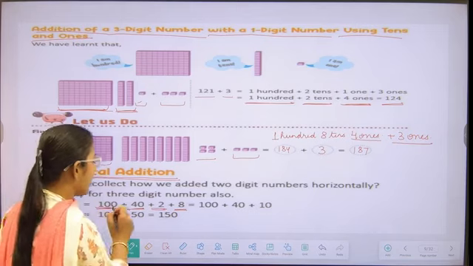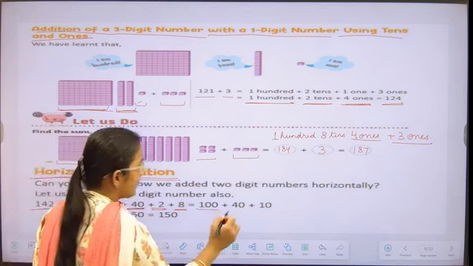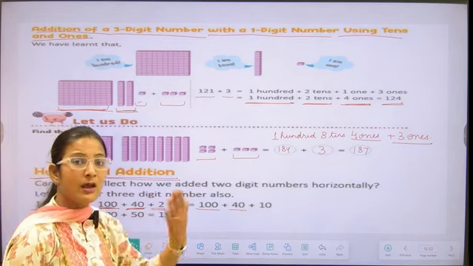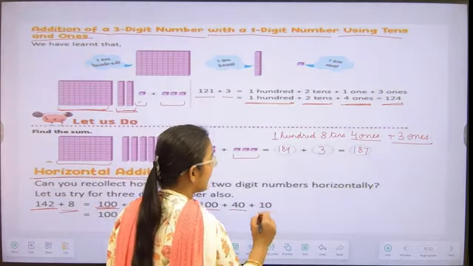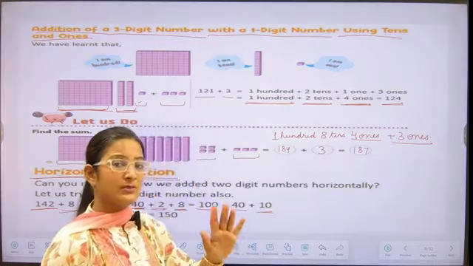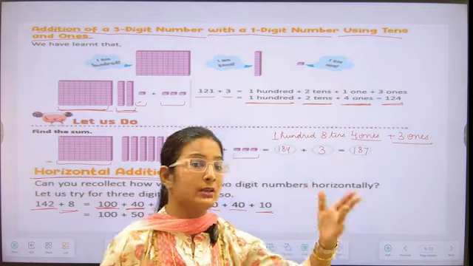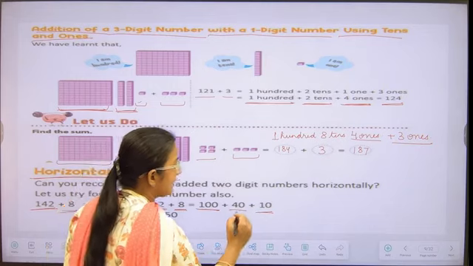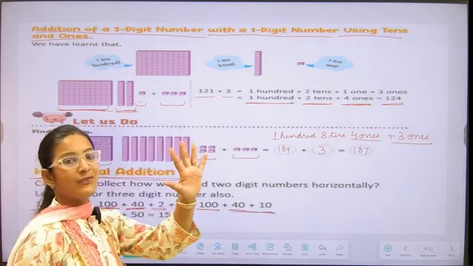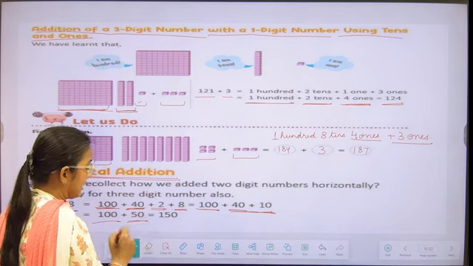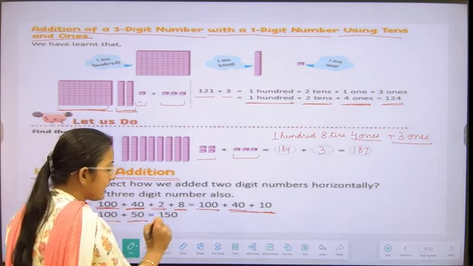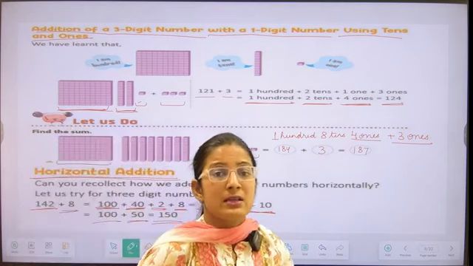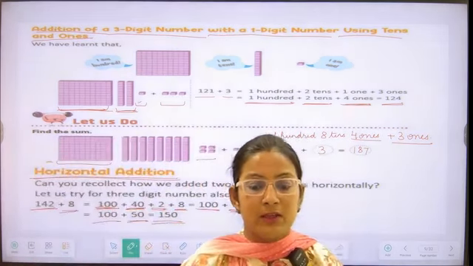So we are having 100, we are having 4 tens. Now we have to add the ones. 2 ones and 8 ones will make a 10. So we have to write a 10. And every 10 ones will make a ten, student. So what can we say? 100, and how many tens are we having? 5 tens. So we can write 50 for that. And 100 and 50 will make 150. So we can say that I am getting a sum of 150 students.